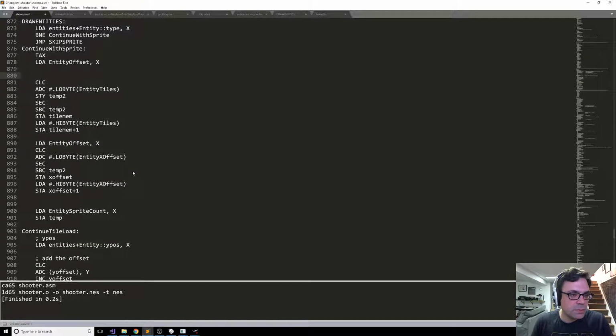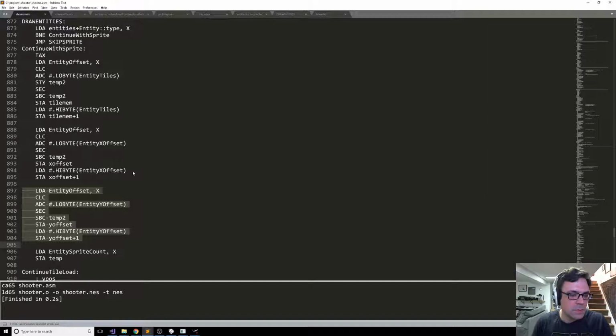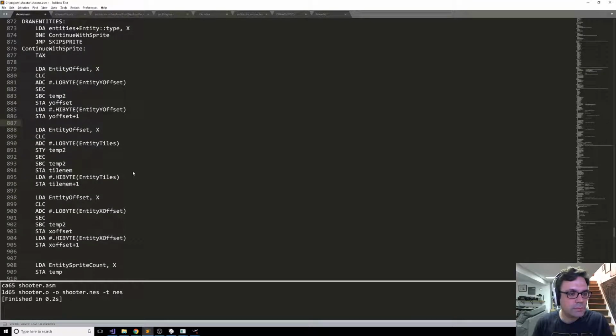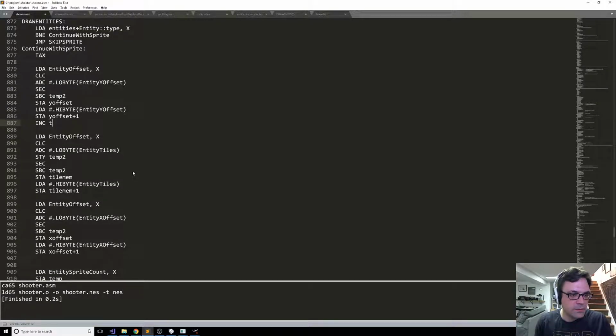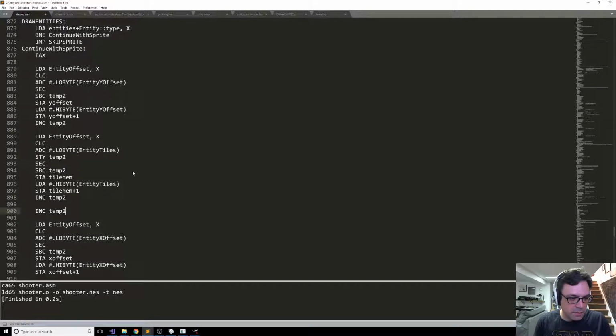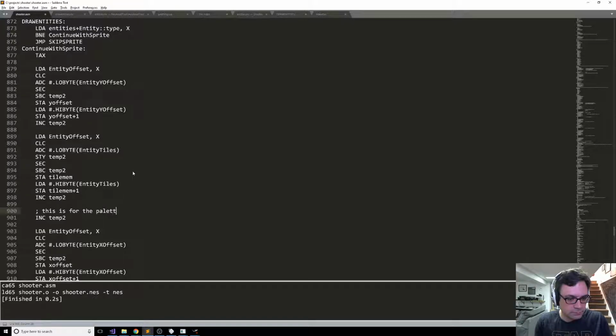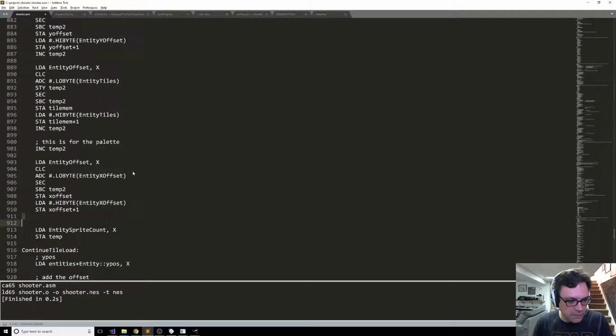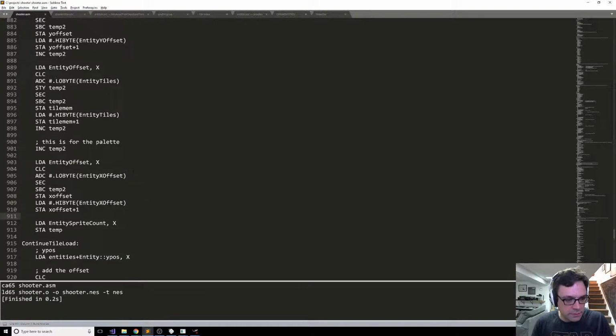Okay, so let me think about, okay, yeah, so I'm just gonna take this whole thing and we're gonna do this here, and then we have to increment temp2, and then it's the tiles, so that's good, and then we increment temp2 again, and there's going to be another one to compensate for the palette, and then we do the X offset. Okay, so that wasn't too bad.